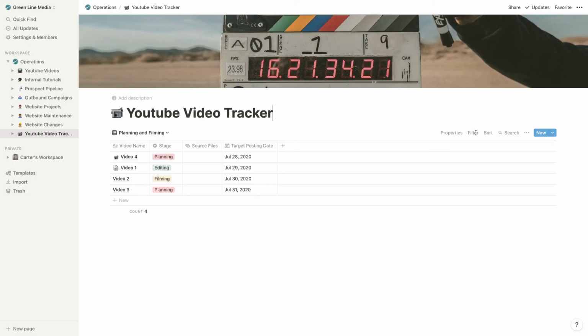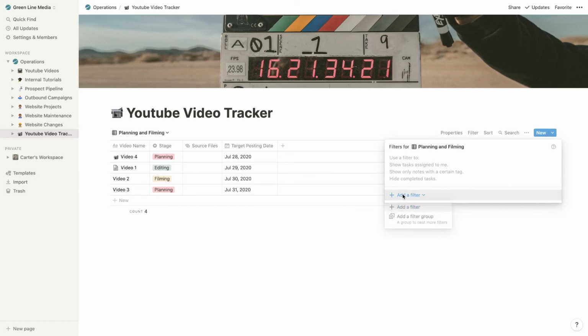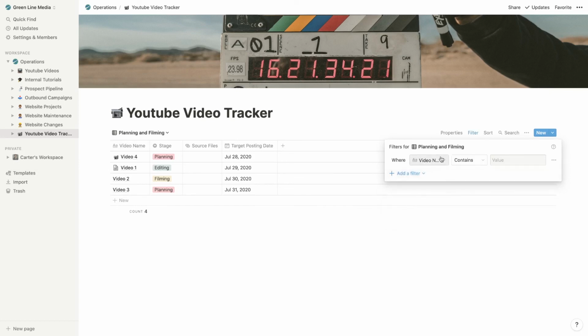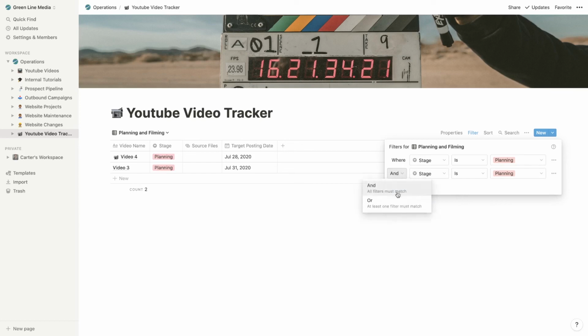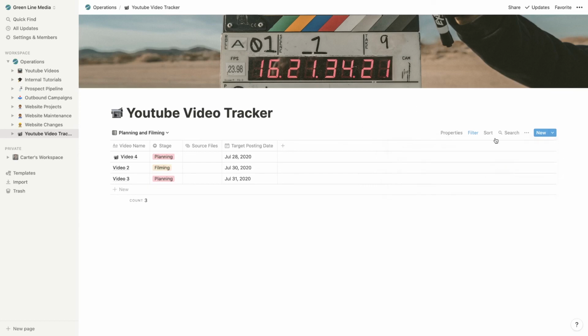All right, now that we have some data, this will be useful because I'm going to be able to show you an actual example of how this works. So let's hop into the filter section and hit add filter. And then where stage is planning, and then I'm going to add another filter, or stage is filming, show. Okay, so it's going to show basically where the stage is planning or filming, and if it goes to the editing, so let's say I'm done filming it, the source files get inserted right here. Let's just say that's my source file link. I change it to editing, and boom, it disappears.